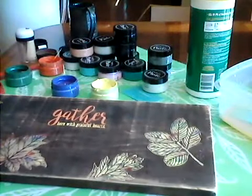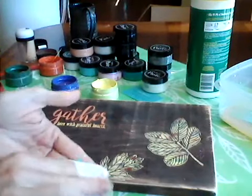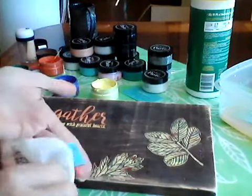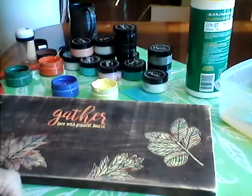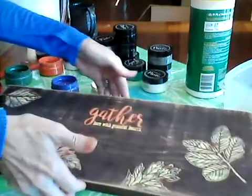So I'm going to use my wipe, my Clorox wipe, could be a baby wipe, just wiping it away, getting it ready for reuse. Put it off to the side, and I'll work on this guy over here.